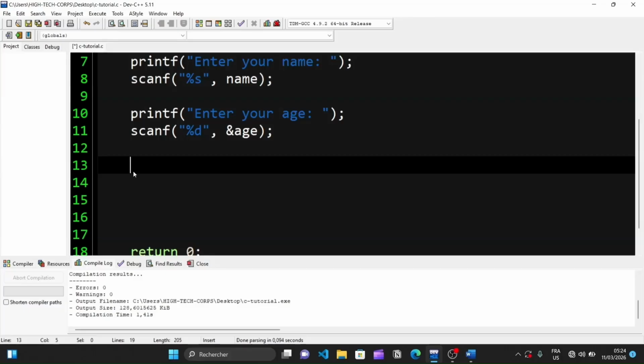So the if statement is a type of conditional statement in which we check a condition, and if this condition is true, we perform a given set of instructions, and if it is not true, we may have another set of instructions to perform in the case where the condition is not true.